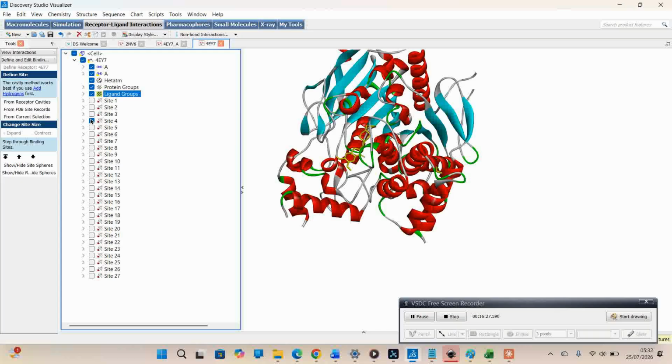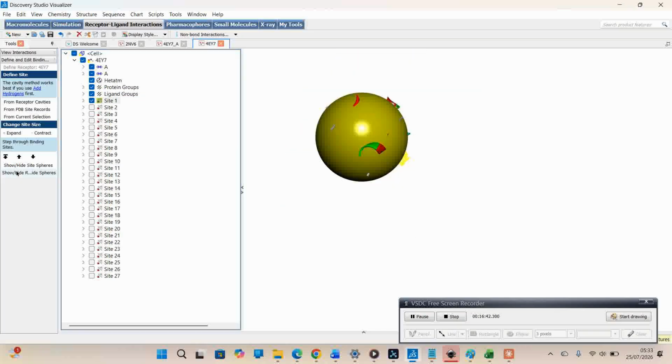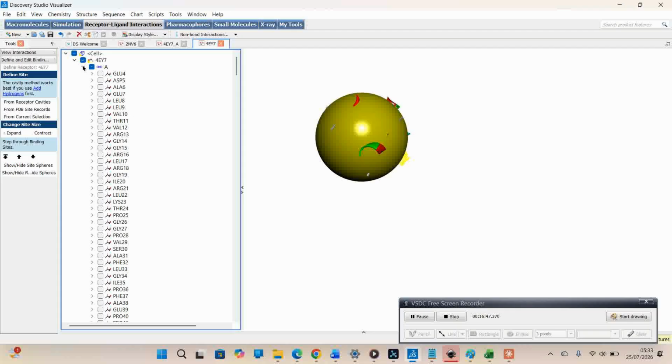So once this is done, come to A, and then you want to check the amino acids within this sphere. So our interest first is serine 203. So let's go there. Let's see if serine 203 is there. Perfect. That is it. That's serine 203.